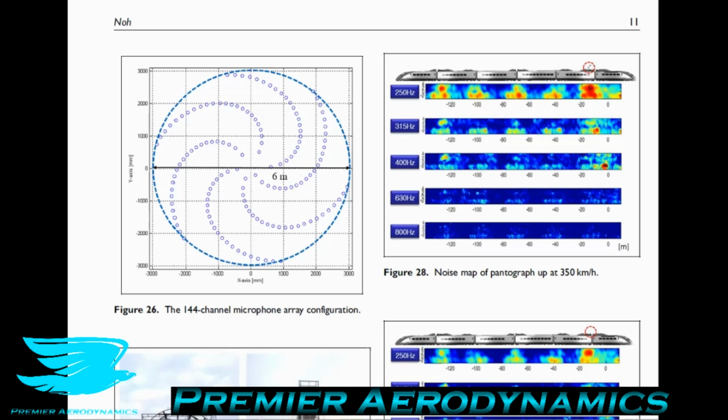So imagine, for those listening to this, a big circle, and you have these microphones dotted around in a spiral fashion. Now, this is the beamforming array, and they have 144 microphones. I'm not sure why they used this configuration, because I've seen other beamforming configurations which just have effectively equidistant microphones dotted around the area of this circle. So putting it in this pattern, I'm not sure why they did it here.